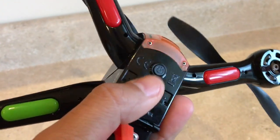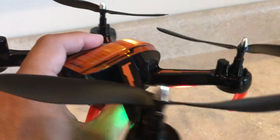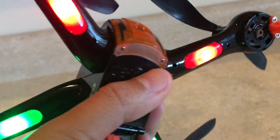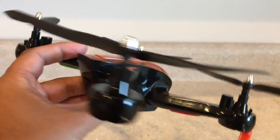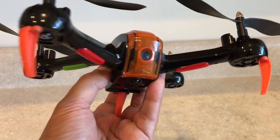One more note here, at the very bottom there is the on-off button, so you would push that and then you can turn on the quadcopter, and as you can see it's very well lit even there at the top. Yeah, a good weight to it, a good size. Overall, just a very neat looking, very interesting looking quadcopter.